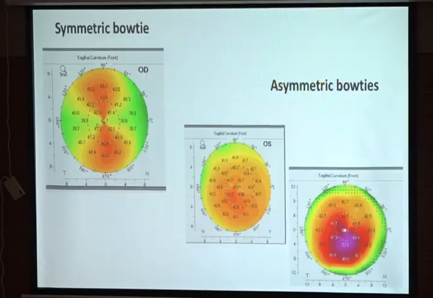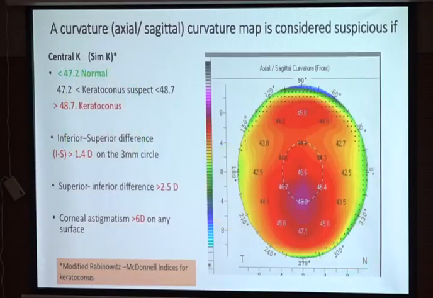These are examples from patients. Classic, where you see the symmetric bow tie where the two lobes are equal. On the other hand, you have an asymmetric bow tie, which is not yet pathological, but the bow tie is not symmetric, both lobes are not equal. And this is a case of frank keratoconus where the upper lobe is much smaller than the lower lobe, and also it is tilted at an angle, which is known as the skewed radial axis. I'll come to that if time permits.